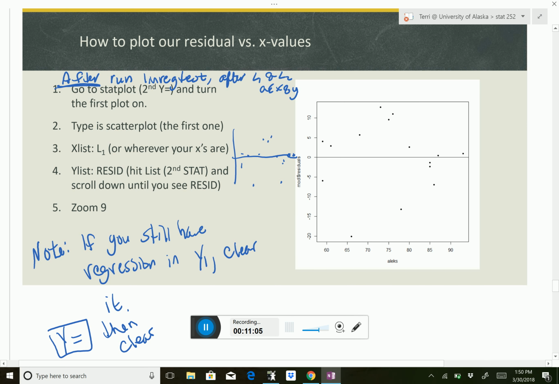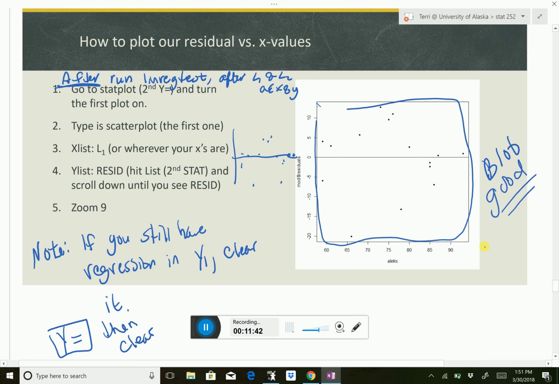So now I see these extra ones out here that look like they're kind of close. So I don't know. I mean, you could kind of, if you really wanted to get strict, but there's really only one data point out here. So I really don't see an overall coning effect. And like I said, don't be too strict about it. So I'm seeing that I don't see any smiles or rainbows. I don't see any cones. No, I don't. I really don't see anything going on but a blob. And that's what I'm looking for. So this is good. Okay. No violations.